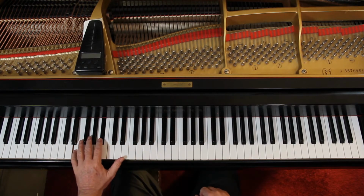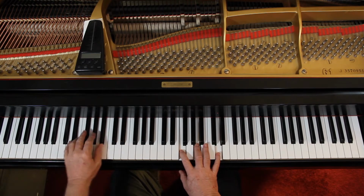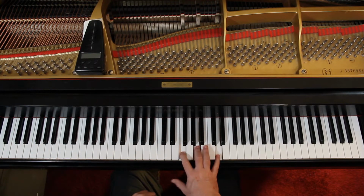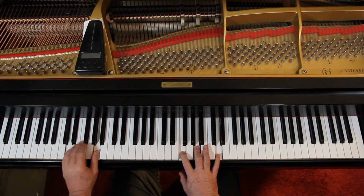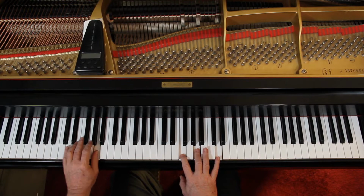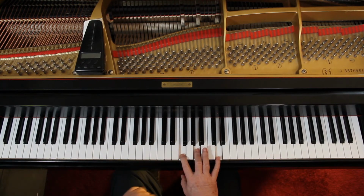Now, because this to me sounds terrible, I tend to play it even softer because I don't want to hear it. It's up to you though. The right hand though is what needs to be loud, and then it ends very loud. You see there at the end here. Now you can play the left hand loud. It's very loud, loud. I want to hear this all the time I'm playing this. I want to hear that.